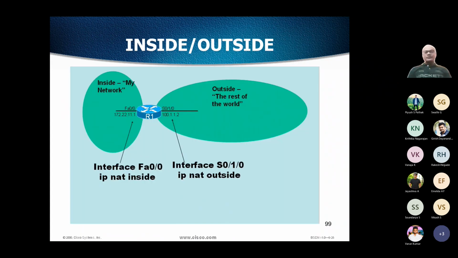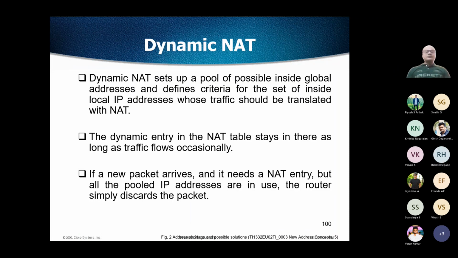And he's talking about how to give the inside and outside. As you can see, this guy has given static NAT. Go to the interface, IP NAT inside and IP NAT outside. This is a command we have to give for your interface. So dynamic NAT, same thing. Just as I told, make an entry, and it will randomly pick the IP addresses.